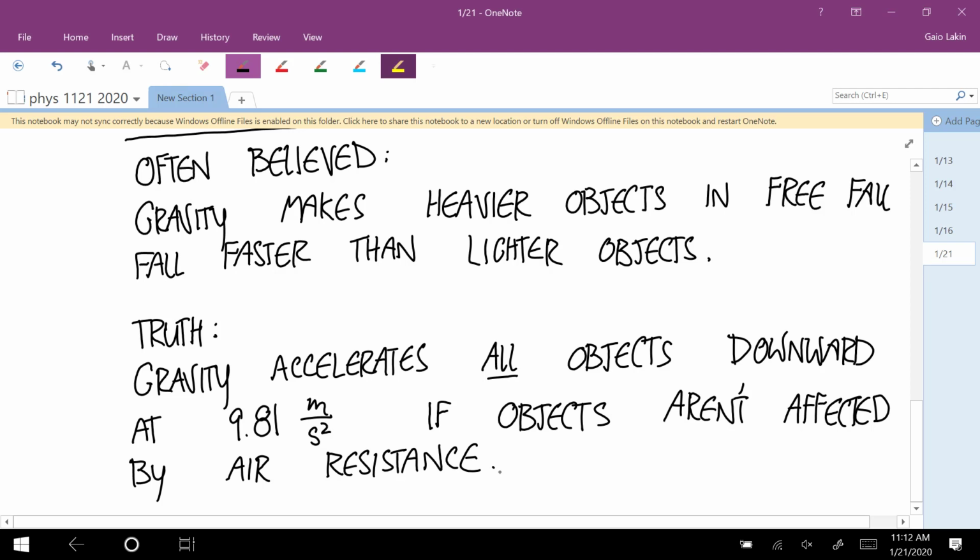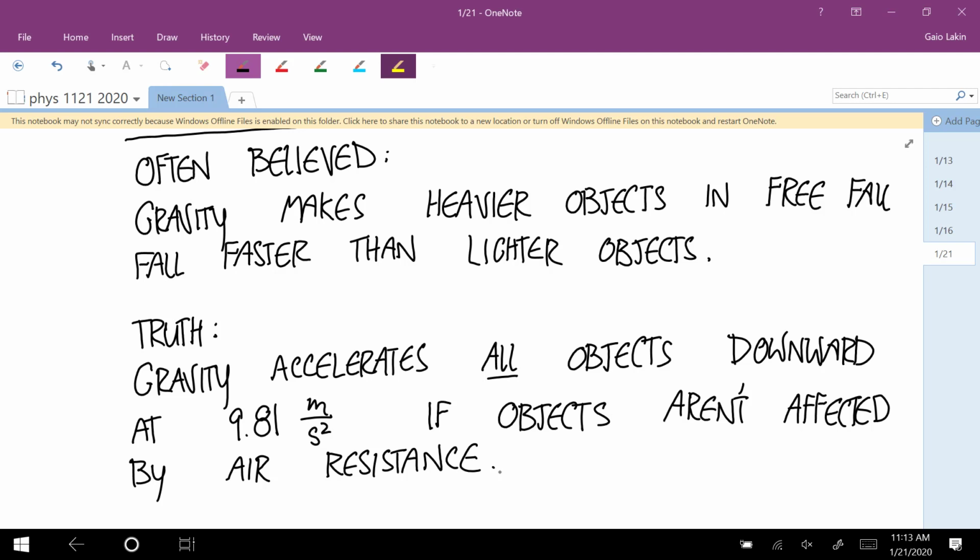You can think of air resistance this way. Any gas, and air is a gas, is just a bunch of tiny particles bouncing around in empty space. And when you throw an object or drop an object in real life, it is bumping into a lot of these tiny little objects, these air particles, these molecules of air. And different objects are affected differently by the collisions that they're making with these air molecules.